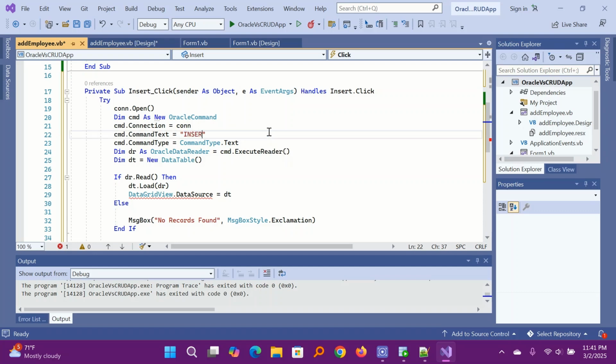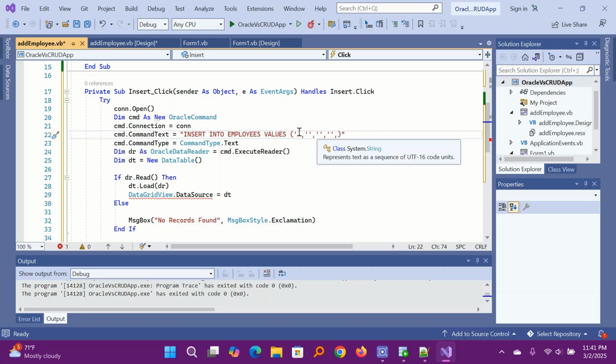Insert into employees values. The first one will be employee ID, then first name, then last name, then designation, then salary.